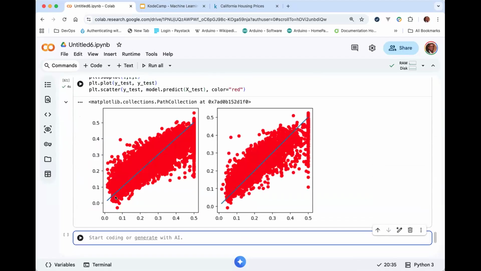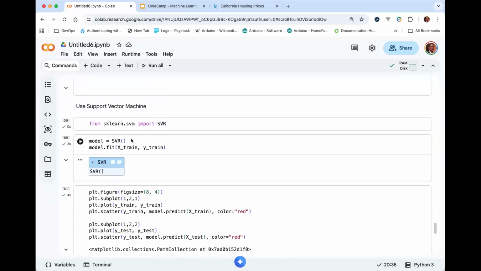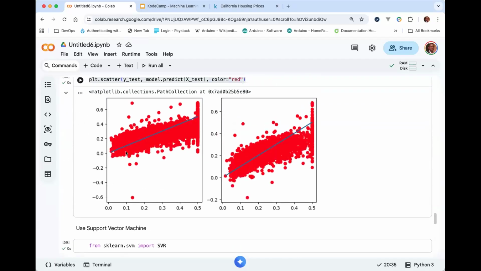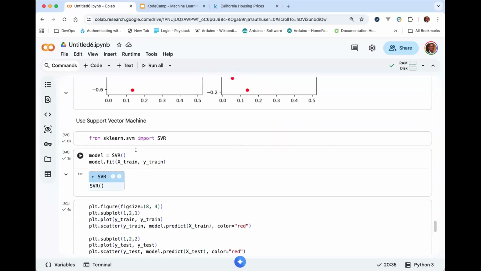Well, we see that SVM tries to match a bit, but there's still a lot of error here, right? A lot of outliers, but at least it's better than this one that was not even following the general trend.